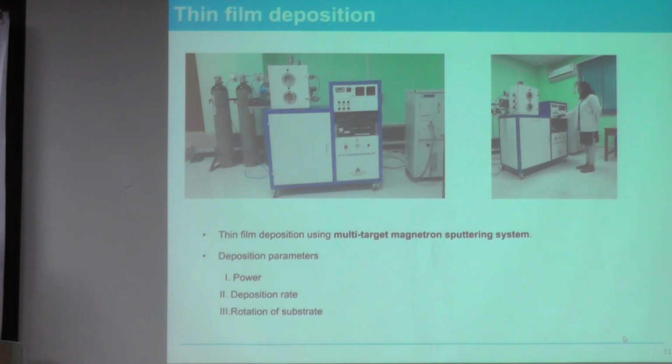Then you can get the deposition rate. The same condition you need to fix, and multiple times you need to do this.